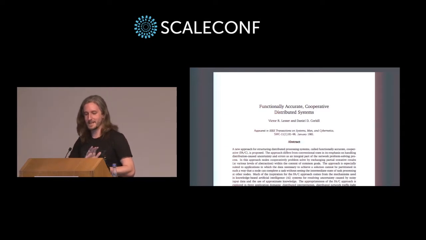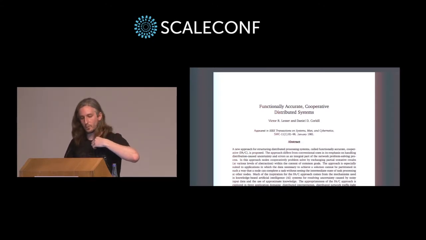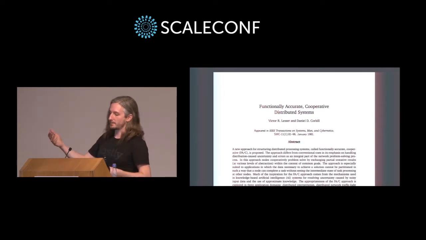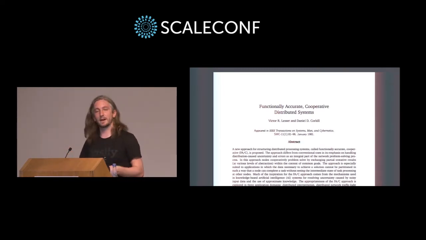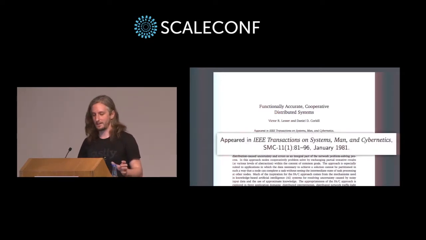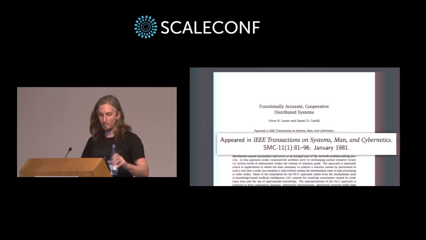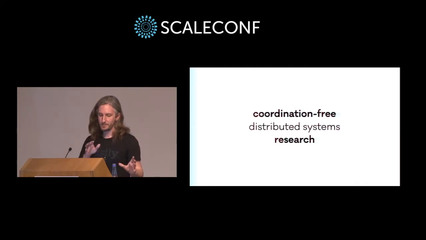This paper describes the idea that in sensor networks, you often have partial results or results with errors, or uncertainty. So the idea is that we ought to build systems where the nodes or the sensors work together to find answers or eliminate errors, eliminate problems with the data. The thing that I found noteworthy about this paper though was that A, it was published in 1981, and B, IEEE Transactions on Systems, Man, and Cybernetics is kind of the weirdest conference name I have ever seen. But all that leads into the kind of recent coordination-free distributed systems research that we see.